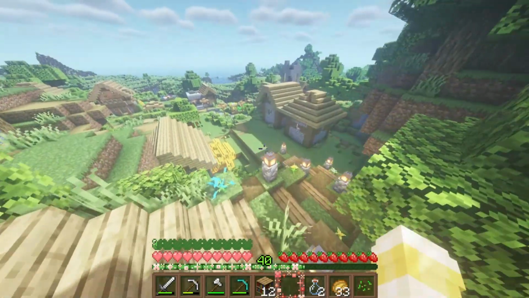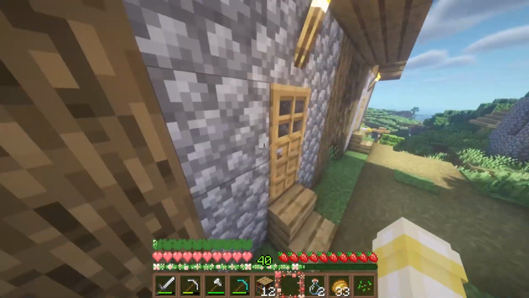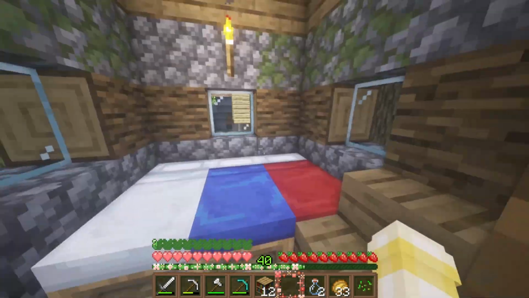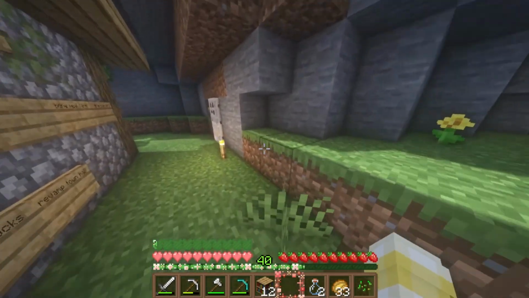Excuse me, villagers. Let's do it somewhere down here. Maybe in this house. Let's see if it fits. It definitely won't fit. There are far too many beds in there. Alright, so let's just go over, I guess, into here.